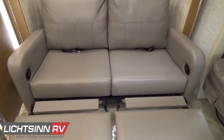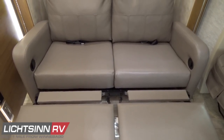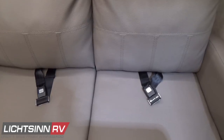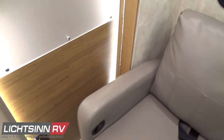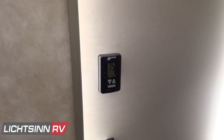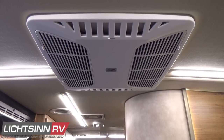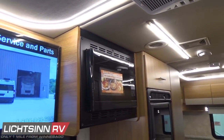Each of these provides two different lounging areas and a great home theater experience. We'll showcase how deep and expansive those are with reclining options on each side, and the movable pedestal table can be moved in front of those lounge chairs. With this dual recliner option and the movable pedestal table, we still maintain the dual safety belts. A beautiful LED indirect-lit sidewall board with the acrylic wall panel also includes the heating, ventilation, and air conditioning thermostat for the 15,000 BTU high-efficiency ducted air conditioning system with AC heat pump, as well as controls for the low-profile ducted furnace. Overhead, chill-grill technology allows the coach to be rapidly cooled to about 68 degrees within 20 to 30 minutes.